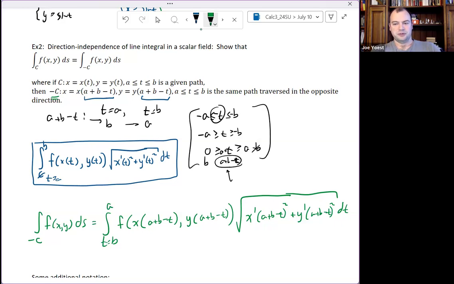Those derivatives over there in the x prime and the y prime, they do kind of pop out a -1, but then it gets squared off. So that's what's happening to that minus sign that we might expect to see coming out from something like standard Calc 1, Calc 2 integrals. But that minus pops out and gets squared off whenever we square the x prime and the y prime.